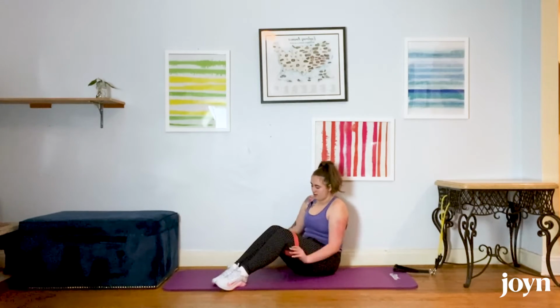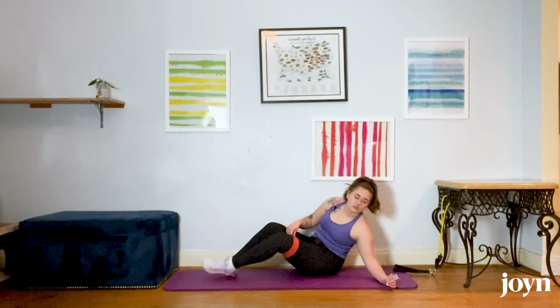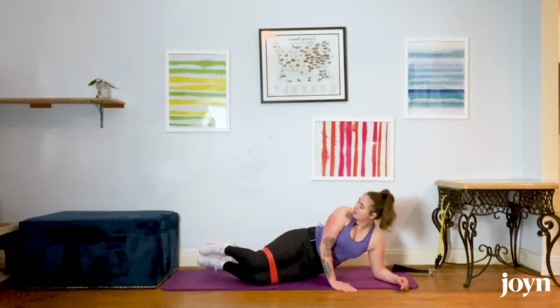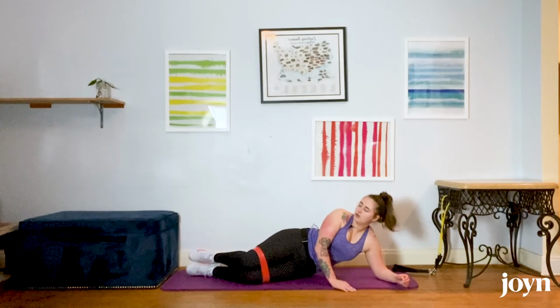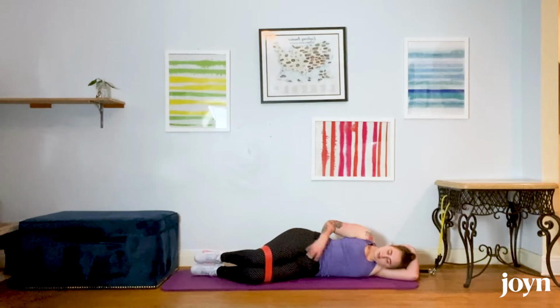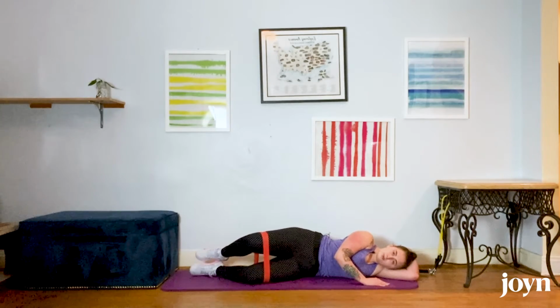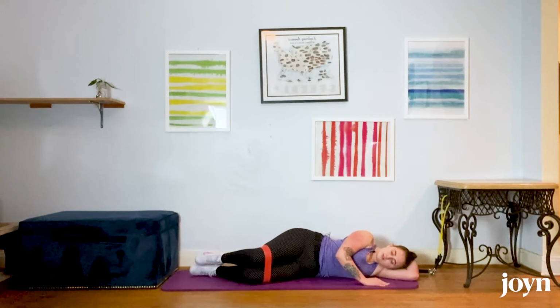Pulling the band 2-3 inches above the knees. Starting on whichever side you would like to. Feet in line with the hips. Legs stacked one on top of the other. Lifting that top leg and lowering. It's a very small lift.